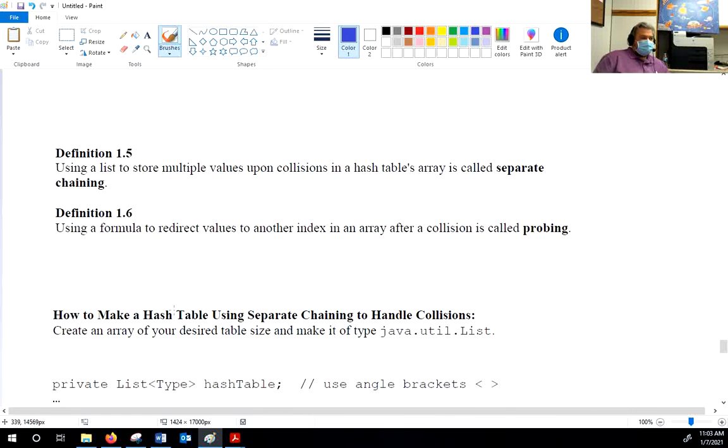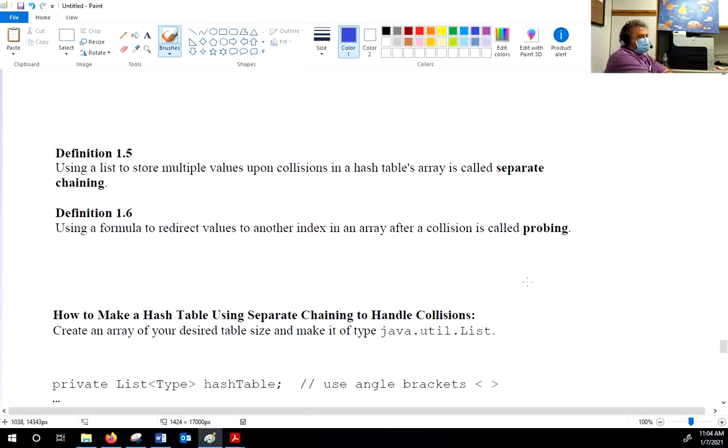All right, so now we're ready to talk about collisions. There are two basic ways to do it. To handle collisions, you can use a list to store those multiple collisions, like an array list. Basically, if you have the word dog, and it happened to go to the same place as the word cantaloupe, then at that index in the array, you don't have a word, you have a list of words. And so now your list is dog and cantaloupe. And then when you go to retrieve, you go to that index and say, okay, let me just keep going down this list and find it.